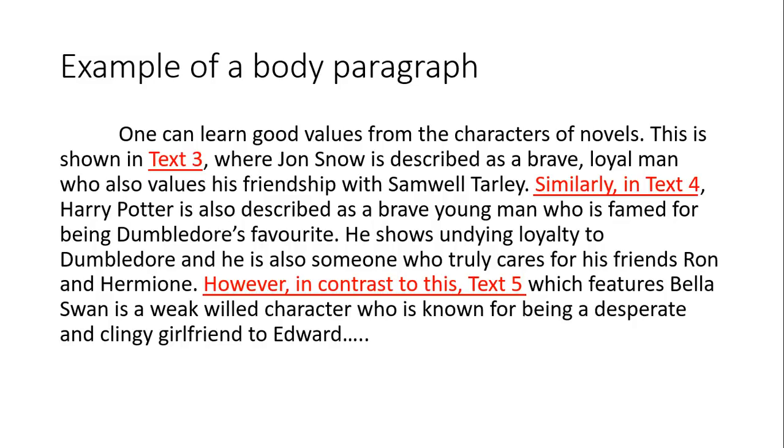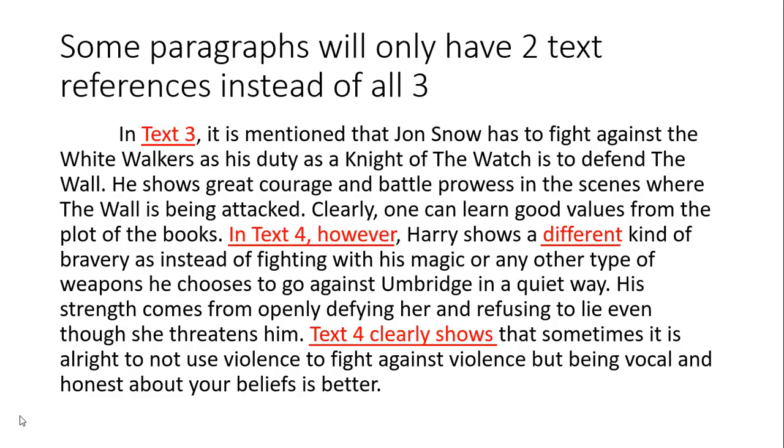As you can see, we have already changed the color of the font for certain parts and also underlined it. This is to show in-text citation. So when you mention the text name like text 3, text 4, and text 5, that is in-text citation. Using words like similarly, in contrast to this, that shows similarity and differences. So this is what we want to see in a body paragraph. All right, let's move on.